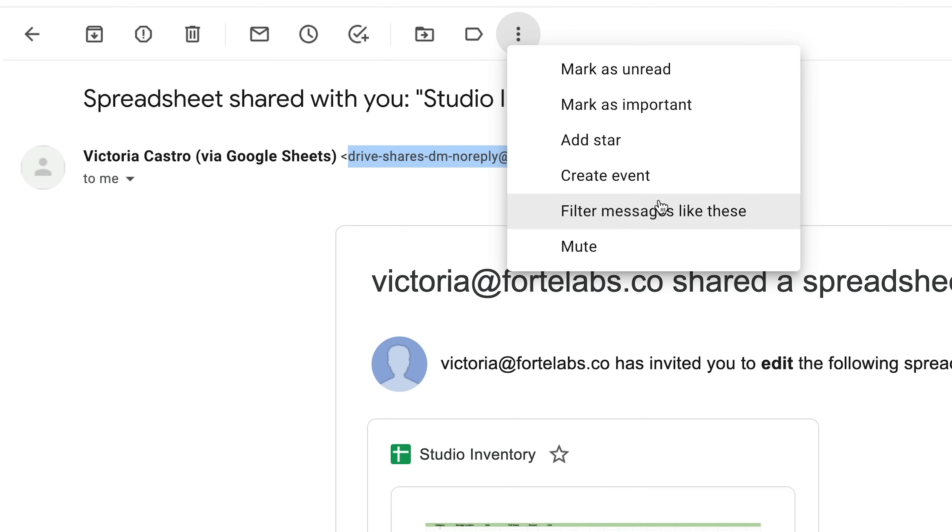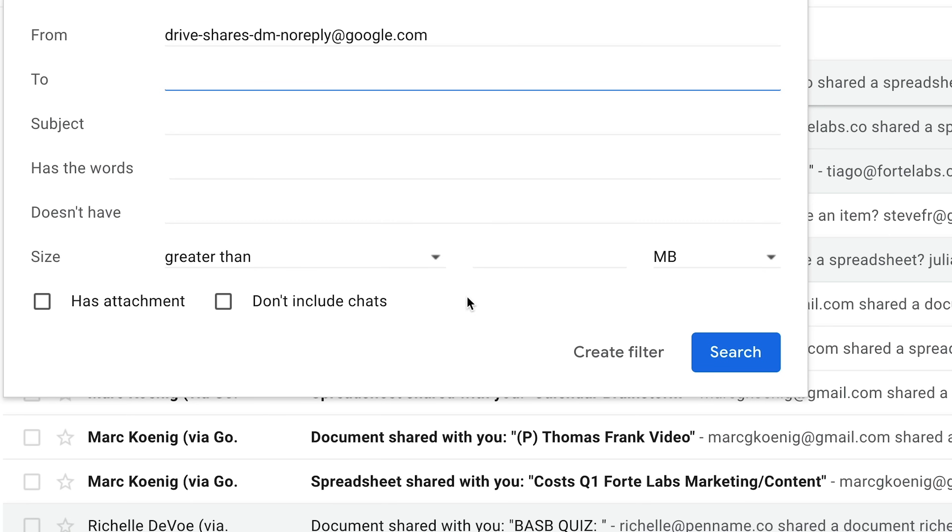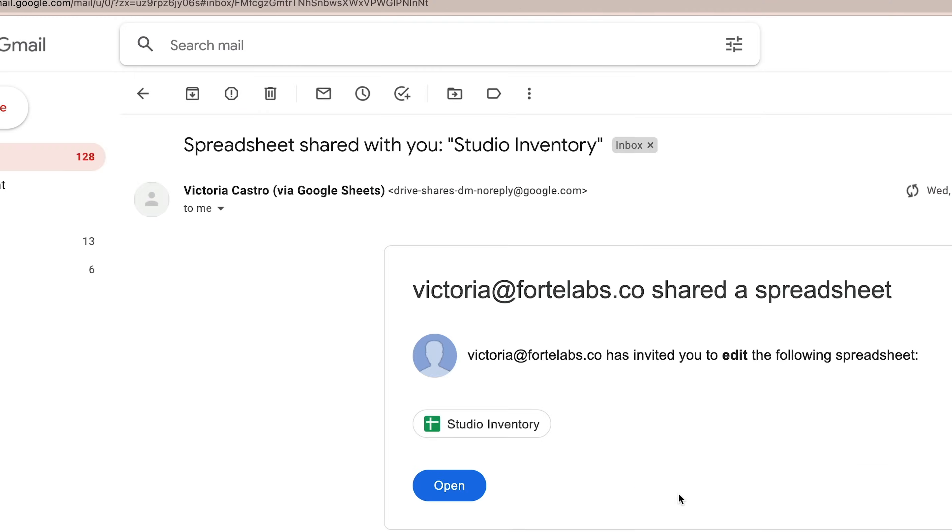I could filter out drive shares — that would be fine. There's an interesting psychological thing that happens here: when you insist that you can only touch an email once, you'll actually start checking email less in situations where you can't archive emails. If you only have 30 seconds or a minute, you just won't even bother going there because you don't want to see something you then have to remember to come back and archive later. For my work email, there isn't a lot of reading material that naturally comes to my inbox — whereas if we were doing this for my personal email, there'd be a lot more I'd send to Instapaper. Using email how it's supposed to be used — as a collector of inputs, not a to-do system, not a knowledge management system — is just the very first step to creating what I call your second brain.